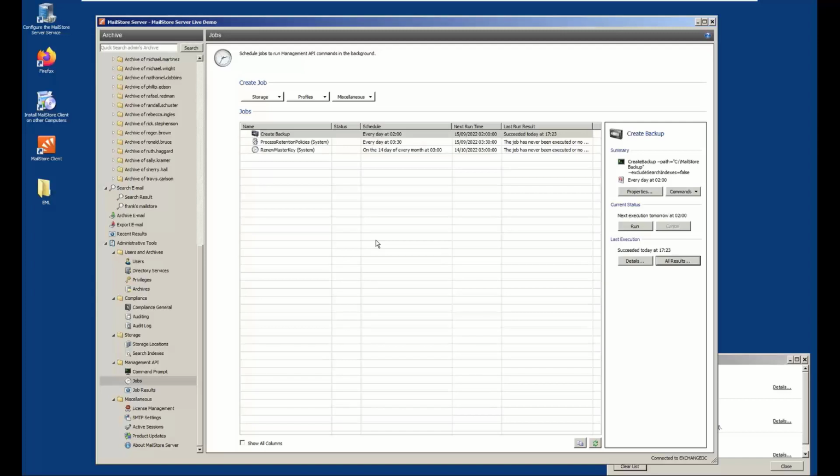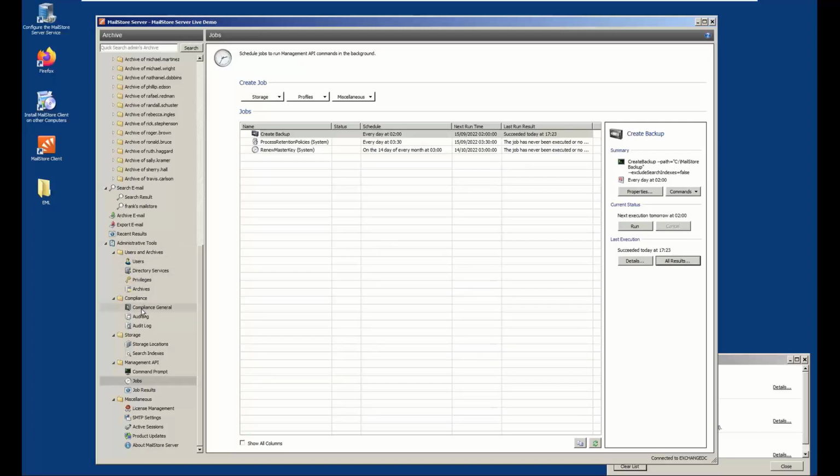MailStore's backup does run incrementally. It's just updating the files that have changed. So subsequent backups will typically be pretty quick, but your first backup after doing a full archive will tend to take a little while. So again, there's a lot more we could dig into with MailStore, and I'd recommend doing that if you decide to go ahead with MailStore and you're really getting your setup up and running.